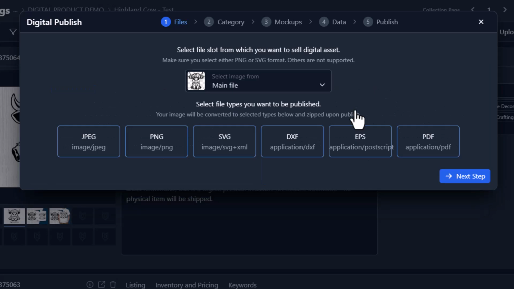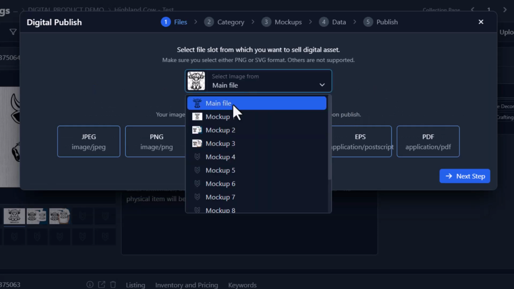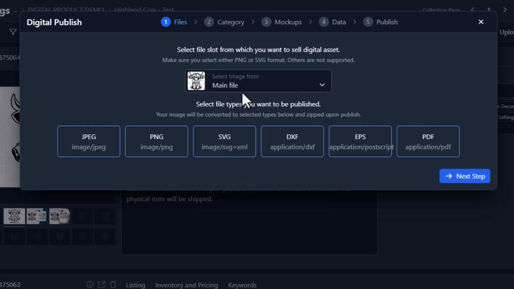So click this option. Now, always on the input file, make sure you're selecting your SVG file. Or if you're doing PNGs, you can select that, and you can only convert it to a few file types. But if it's a true SVG, you can see you can convert it to these 6 different file types. Now, I'm not going to do JPEG. We already have PNG. So we'll go PNG, SVG, DXF, EPS, PDF. Because that's an SVG file, that's why all these options show up. If you don't see these options, you likely have a JPEG or a PNG file.